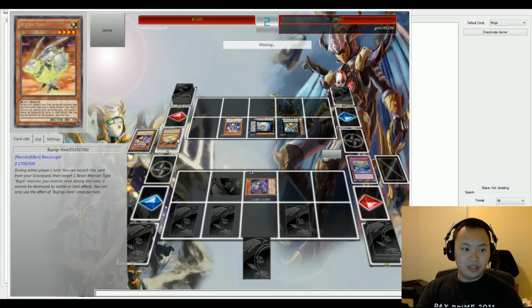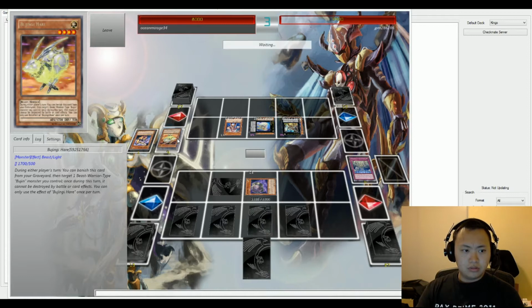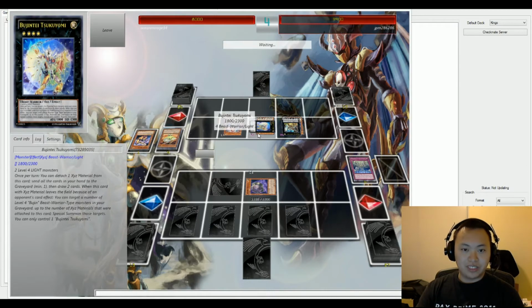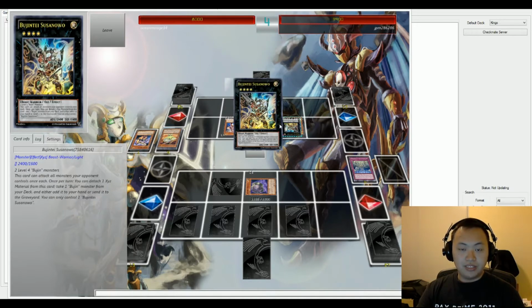So Hair activates, cannot be destroyed by battle or card effects during this turn. So we have Bujin Tsukuyomi in defense mode right now, and we have Susano in attack mode.